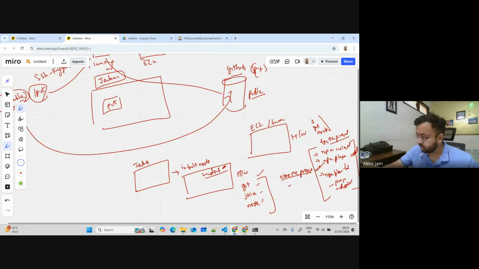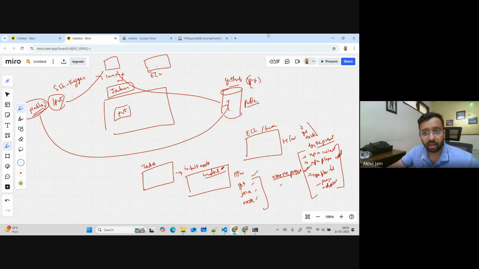Now, since we are using Windows, currently what is being used is the Windows machine. It is not a Linux machine. So in the case of Windows, if you have to run a script, the concept works on a batch file, not on a shell file. It's a batch file.